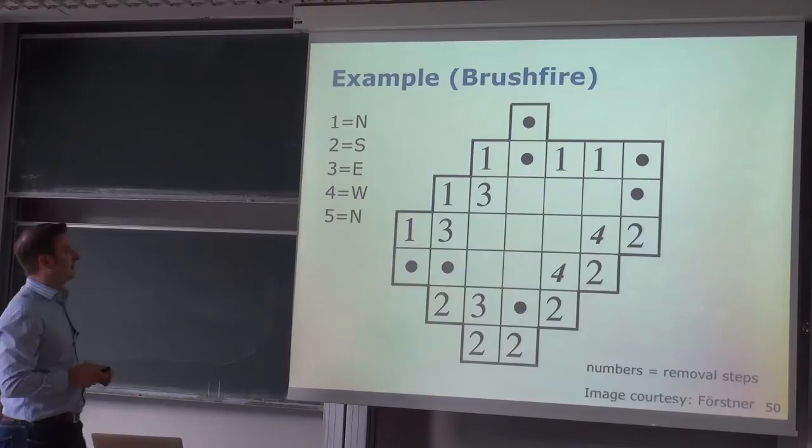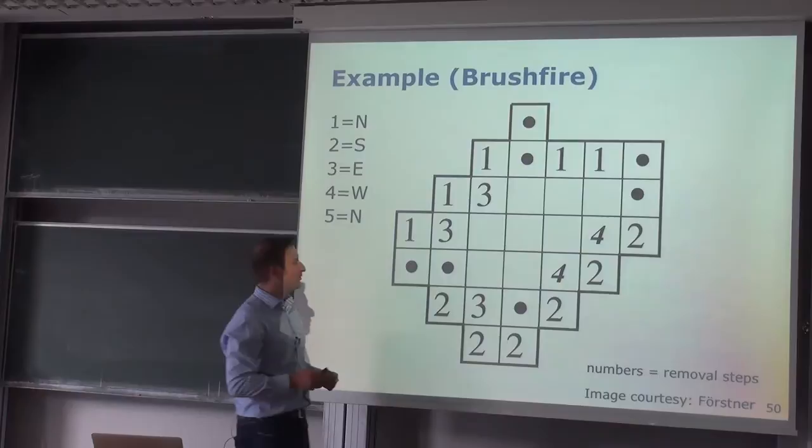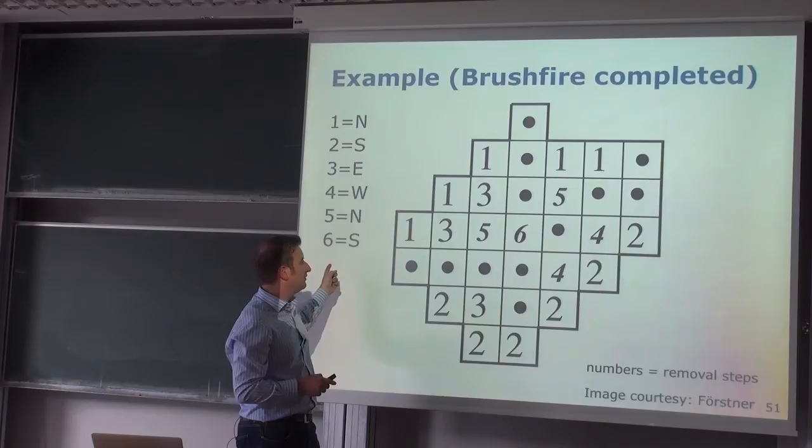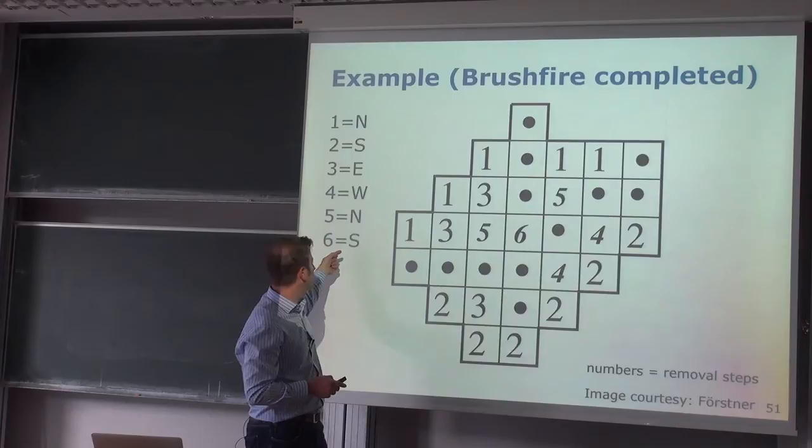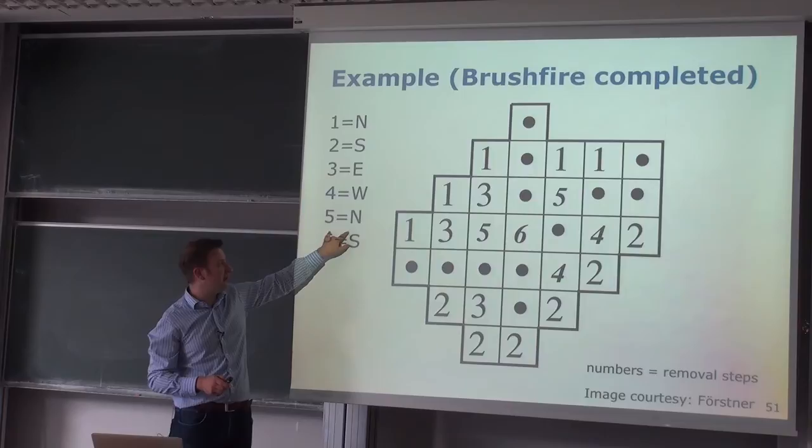Sorry for that. I will update the figure and provide the correct figure next time. It's quite likely that there's a mistake. So maybe six was not south. Maybe there was nothing in south. And then I started from the west again. So it's quite likely that simply my labeling is off and there was nothing for south. And then I start with west again. And then it was the one which was taken from the west.